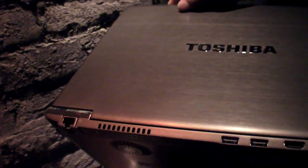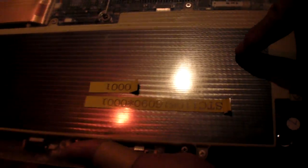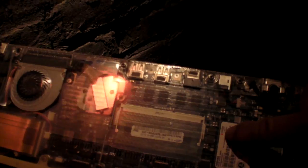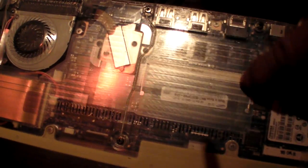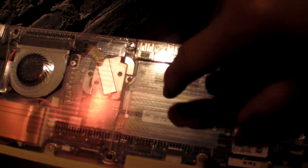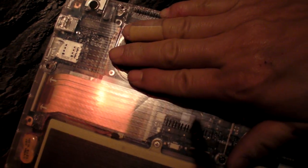Let's open it up and see inside. In order to make this very thin, we used a lot of different technologies. This is the battery, and this is the 128GB SSD — in this model it's 64GB, but regular shipping is 128GB. This is the memory slot, so you can have configured memory. And this is the cooling mechanism — it sucks in air from here and pushes the air out this way.